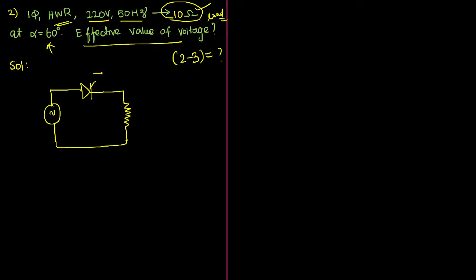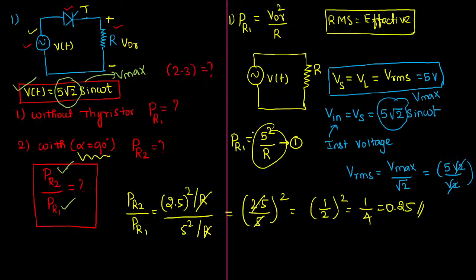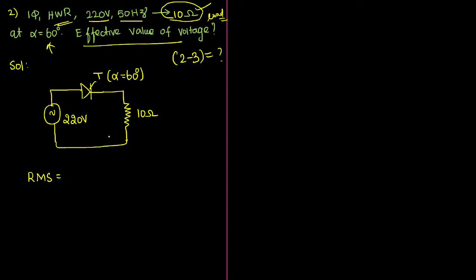Now what they told is, this is thyristor. It is fired at an angle of 60 degree, clearly mentioned. Supply RMS voltage directly given 220 volt. And if you observe, the value of the load is also clearly defined as 10 ohm. Now, effective value of the voltage is nothing but RMS voltage. Yes or no? Just few minutes ago, I wrote this somewhere. See there? Effective value and RMS value both are equal. So here you are requested to calculate the value of V0 RMS voltage only. Output RMS voltage. What is the formula?